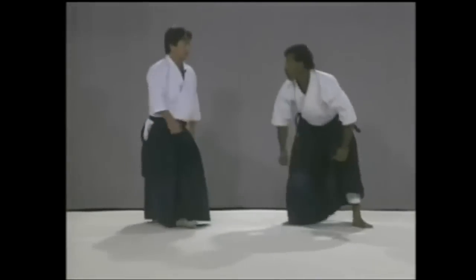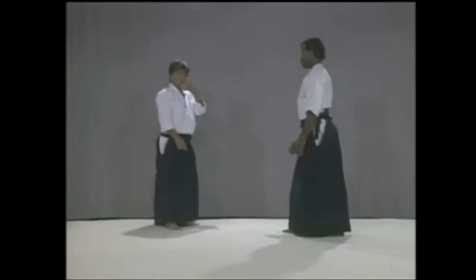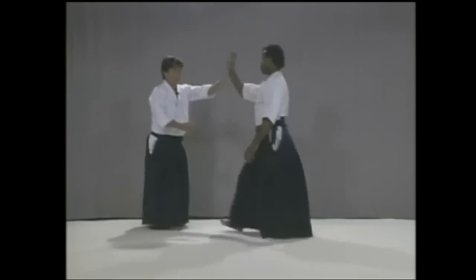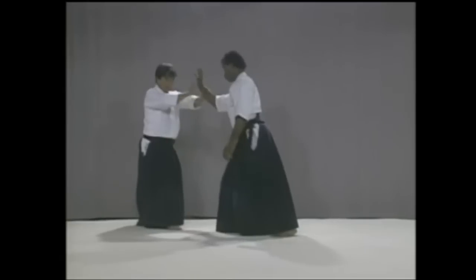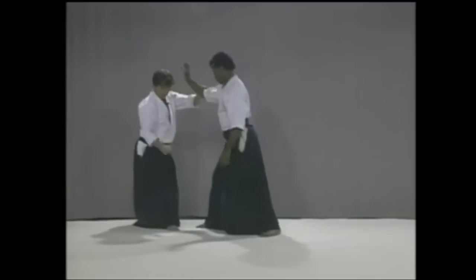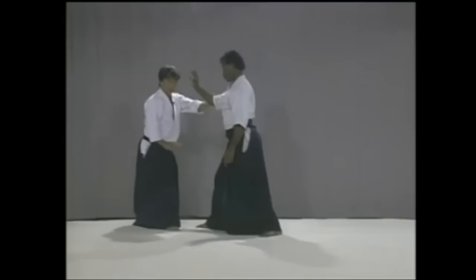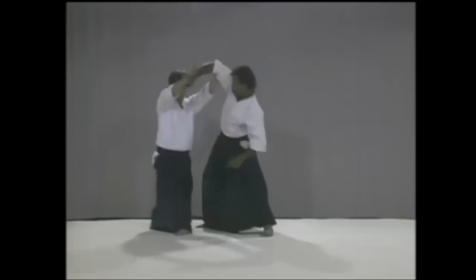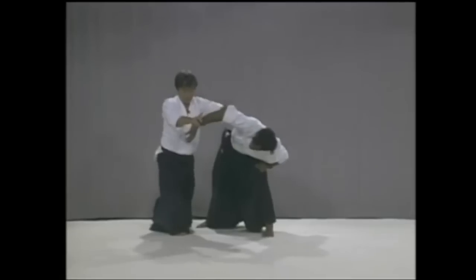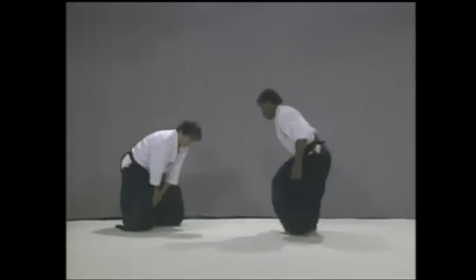Now, this suwariwaza ikkyo is basically same as ikkyo you do in standing position, tachiwaza. Okay, remember, I said when you come up, right, you must advance with the front foot first, going diagonally. Then follow next. Same thing in the suwariwaza.